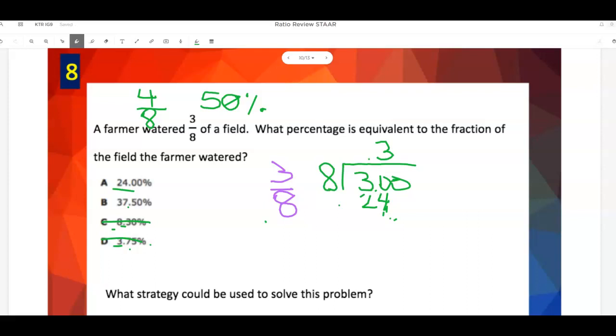All right, so I know that's going to go in 3 times. So my answer that starts with a 3 is going to be my winner. Okay. Also, I'm looking for 3/8. If I had 2/8, 2/8 would simplify to 1/4, which is the same as a quarter, which is the same as 25 cents, which is the smallest. Yeah, rip it up out of your journal, put your name on it.